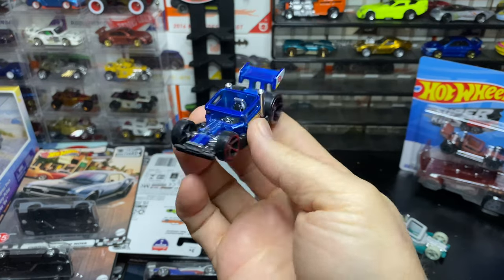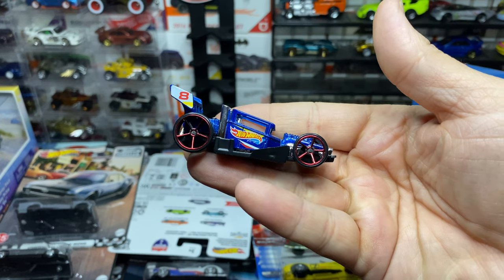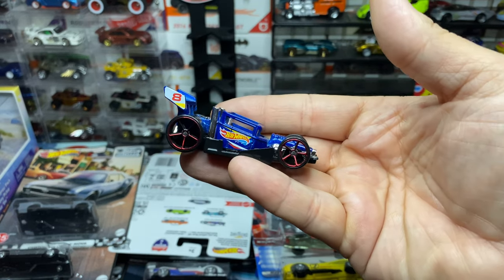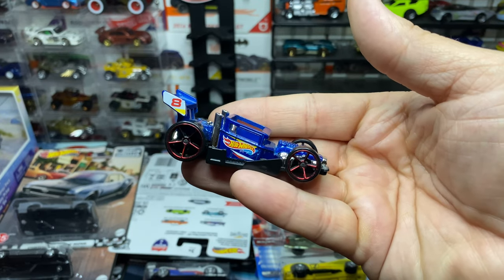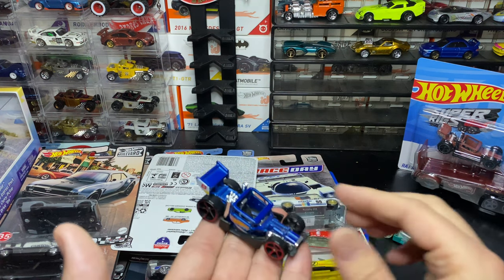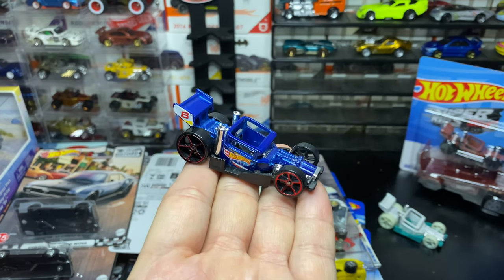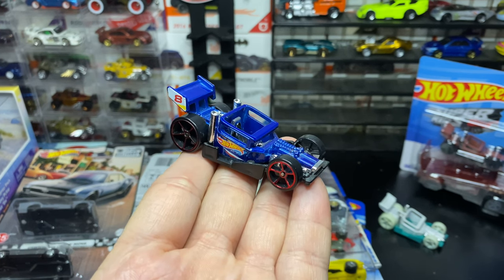That would be very cool if this came out as part of the Ryu's Rides, because honestly, I think this is one of Ryu's cooler designs. He's designed a lot of cool cars, but man, in my opinion, this one is up there. This has got to easily be a top five for him. But yeah, it's only been released five times, and I have three of the five, because there's those two, this one. So I got to find the red one and I got to find the gold one. But on that note, let's make this the photo montage and wrap up this video. Here we go, photo montage.